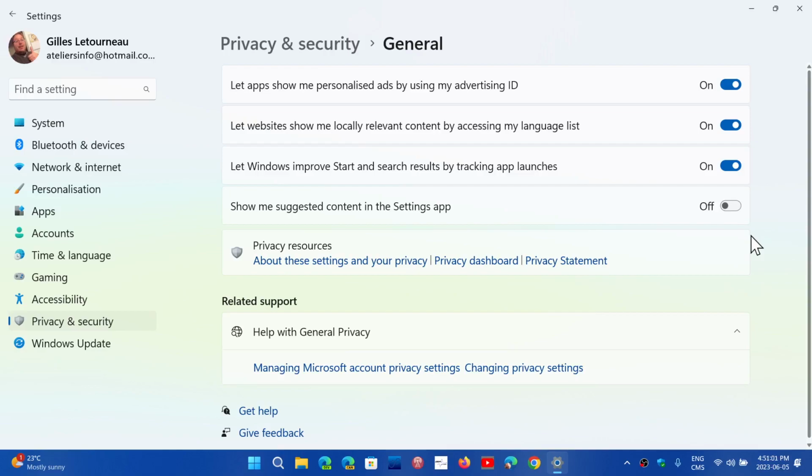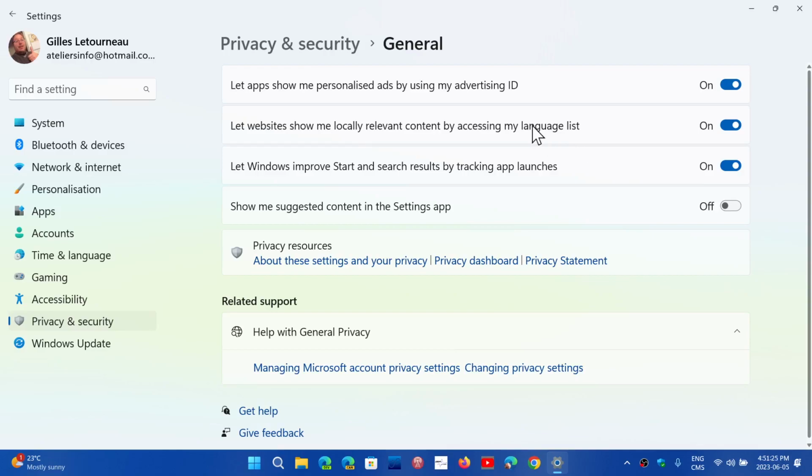It doesn't turn off the ads, it just changes the ads from being personalized, because it tracks what you're doing and what you like, to being random if you turn it off. So technically less tracking of what you do, but the ads are still going to be there. They're just going to be more random.